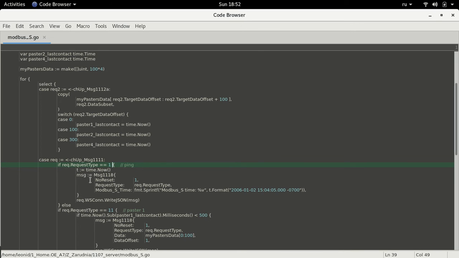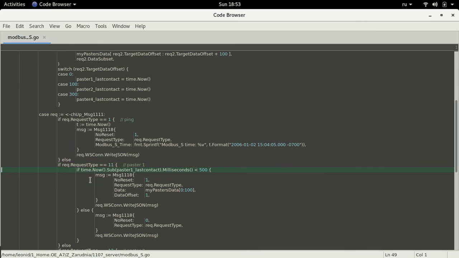If that request was a ping, we just respond with a timestamp. Note that we respond directly to the WebSocket. Why is that? Because there is no chance to conflict. And here we handle requests for data.